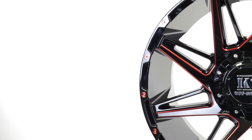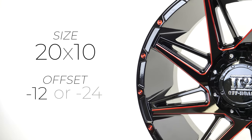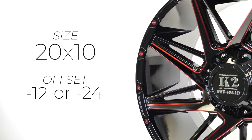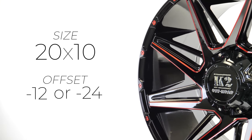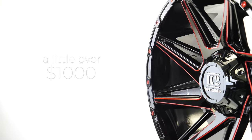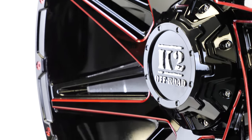Torque wheels come in 20x10 with a -12 or -24 offset. K2 Off-Road wheels have an affordable price point, and you can pick up a set of these awesome Torque wheels for only a little over $1,000. So consider a set of K2 Torques when shopping for your next set of wheels.